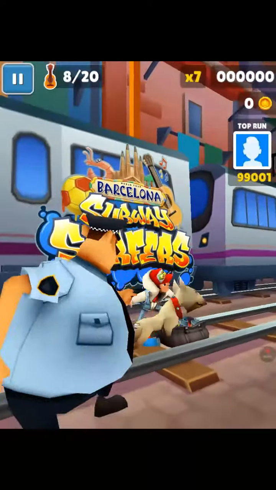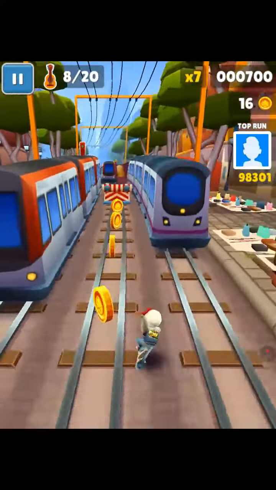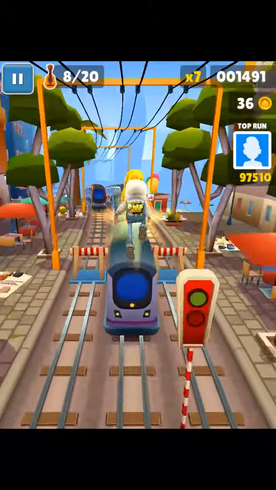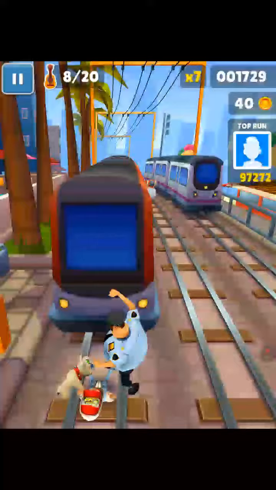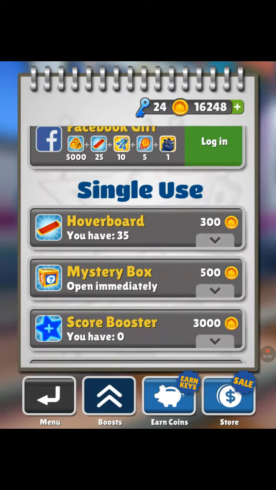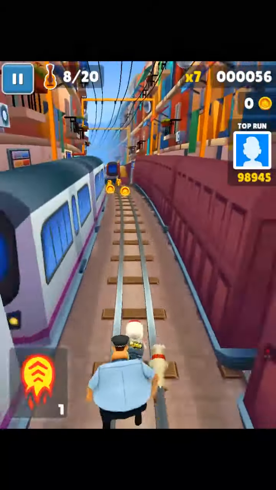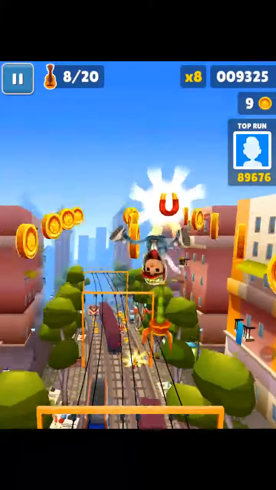I don't think we can buy anyone just yet. Wait, it's telling me to use one head start. Let me just die. So let's go in home. Let's go in the shop and let's buy a head start. So we just need to have that and use the head start. Okay, literally nothing. I didn't get anything out of that because I moved.